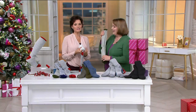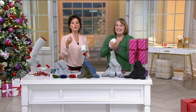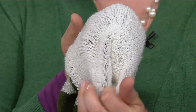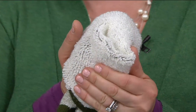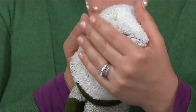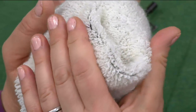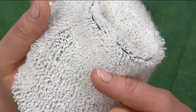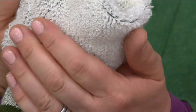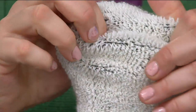Good. All right, so you have to see the construction on this sock, because I don't think people really get it until you see it, and then you go, wow, and then you find it's only $19.97 for three pair of socks. Right, well, here's the sock. I've turned it inside out, and this is merino wool. Merino wool, it's soft, it's lush, it's plush. It feels so good against the skin, and it wicks away moisture so your feet stay dry. This is the inside of the sock, and you can see that thick terry looping of the merino wool, keeping the heat in and the moisture away from your feet. And you get that looping throughout the entire sock. And it's super, super, super soft.